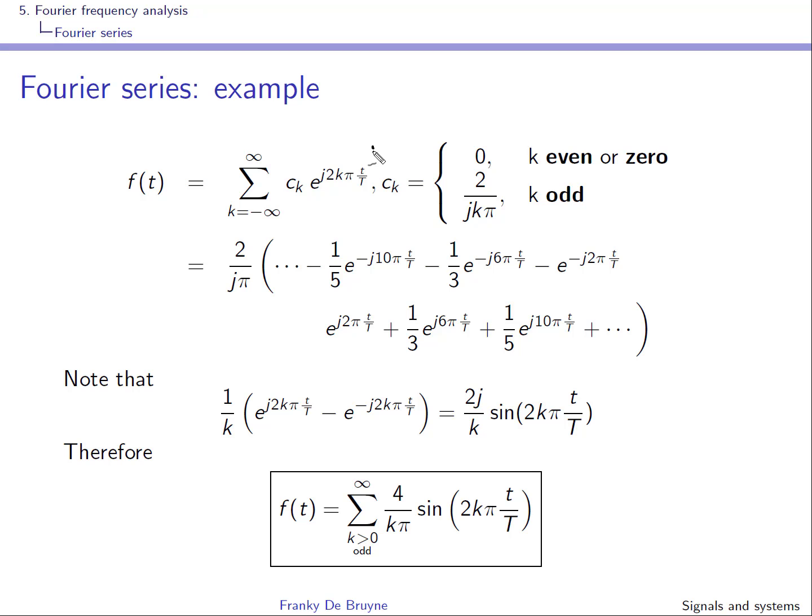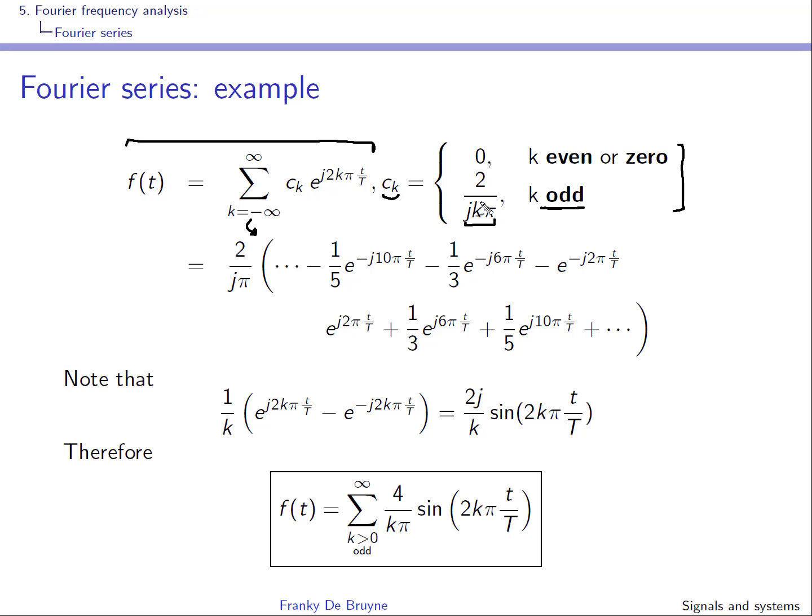What we've got here is the Fourier series representation for the function that we have considered. We had already computed the Fourier coefficients ck. They are 0 for k even and 0, and they are given by this expression here when k is odd. So now what we can do is write all these terms over here. You have an infinite number of terms. You start from the negative integers and you go up to infinity.